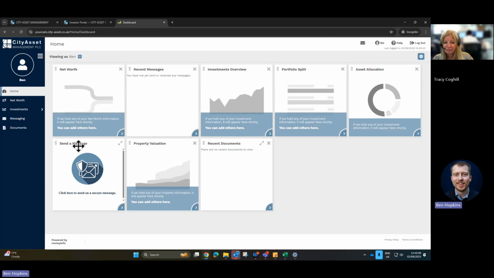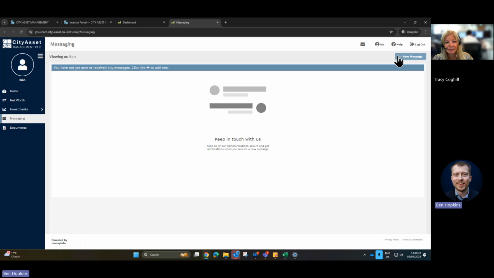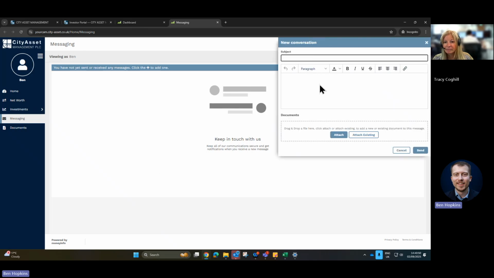But if this pod is viewable when you are sending a message, it is relatively straightforward. If you just click here to send us a secure message, and then new message here, you have a subject heading and a text box there to input whatever you'd like. It looks just like an email, right? Exactly that. It's formatted the same sort of way to keep the same idea, the same sort of format as an email. We don't want to rock the boat too much.